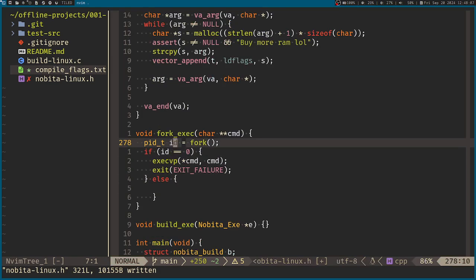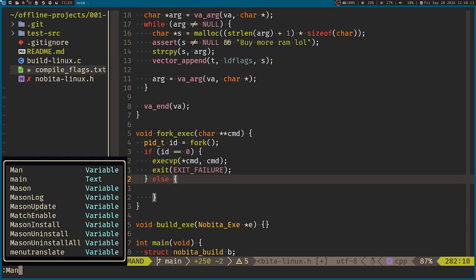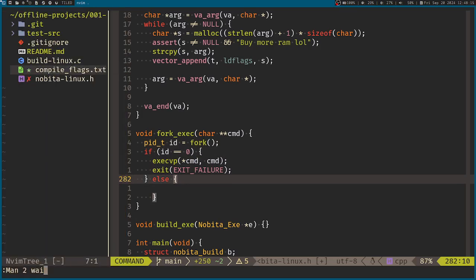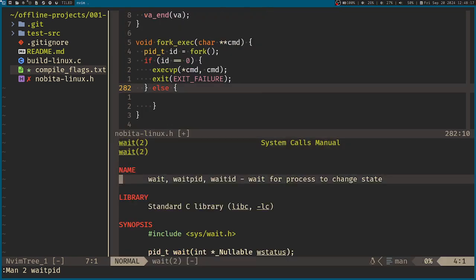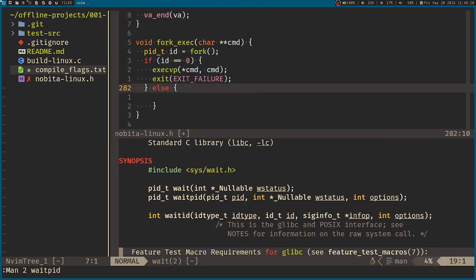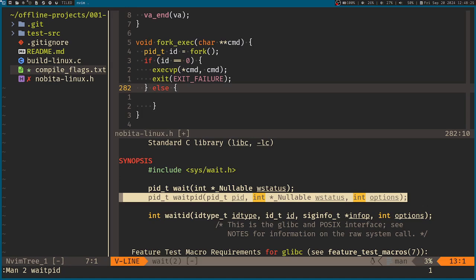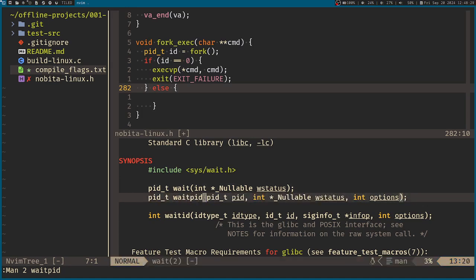do we need to wait for this process to finish explicitly or does it not? Is there something like waitpid? There is. So this waitpid takes a process ID, and an integer pointer for it to put the status into.